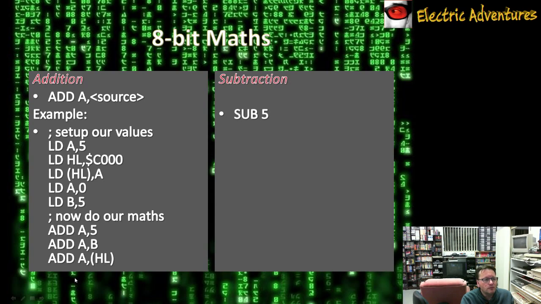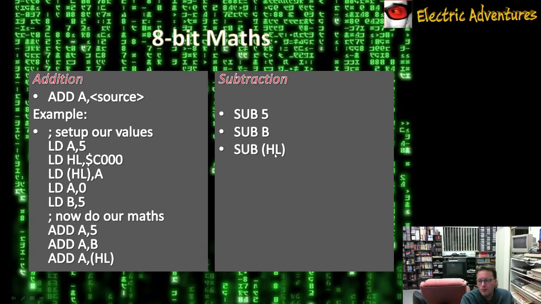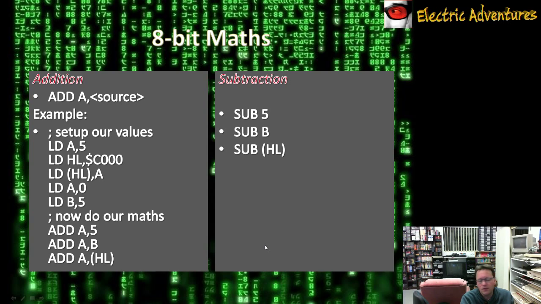Now subtraction. Instead of specifying a register, the reason why A is named in the ADD instruction is because you can use the ADD instruction for 16-bit maths as well. The SUB instruction is not used for 16-bit maths, so to save typing — but it adds a little bit of confusion — you don't specify a register. You just go SUB 5, which will take 5 from the accumulator. SUB B will subtract the contents of B from the accumulator. SUB (HL) will subtract the contents of the memory location pointed to by HL from the accumulator. You can't SUB a direct memory address, and you can't do this with D or BC either.